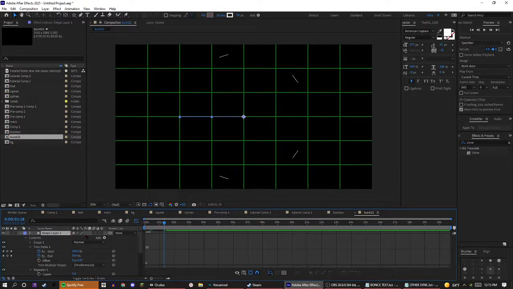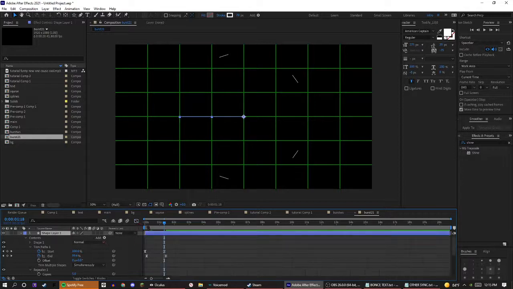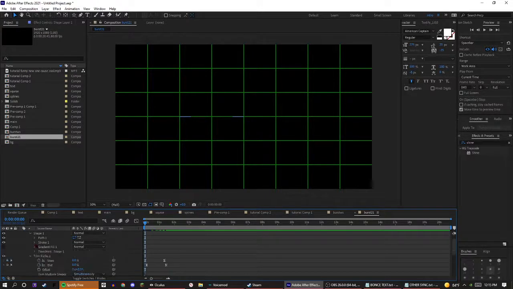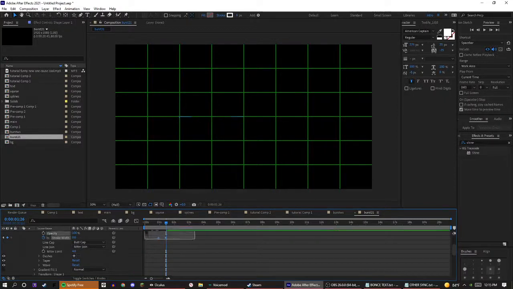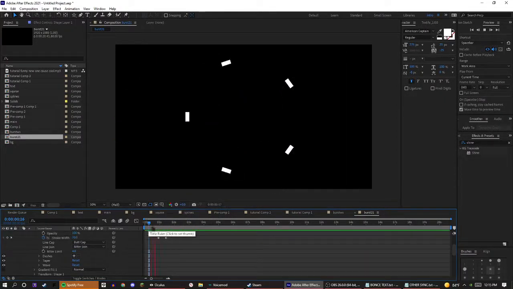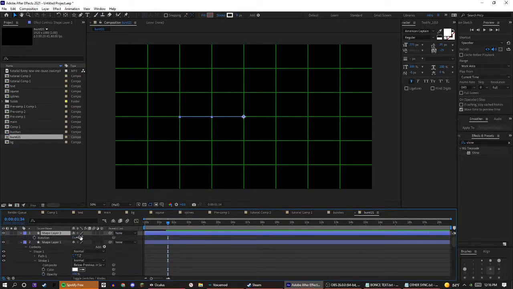I think that's pretty good. We can now, hold up. Shape 1, stroke 1, stroke width. Over here we want the stroke width to go smaller around here. Make that up. We can make that 0. Now duplicate this, rotate it.